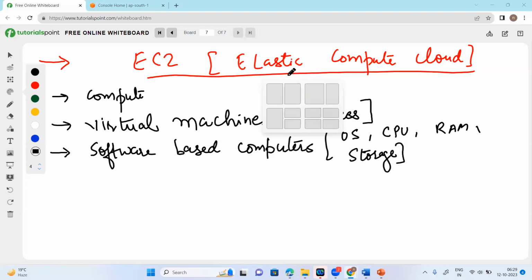So Sridhar, you are not getting the client here. In virtual machines, if you are talking about VMware, you are getting server as well as client, right? But here with AWS, EC2 is providing you only virtual servers. You are not getting the client machine.